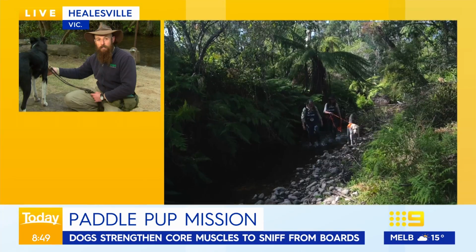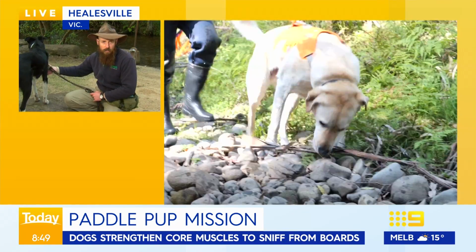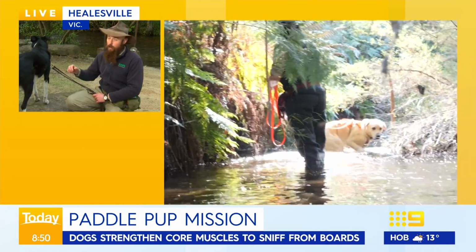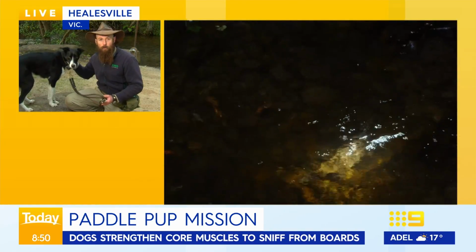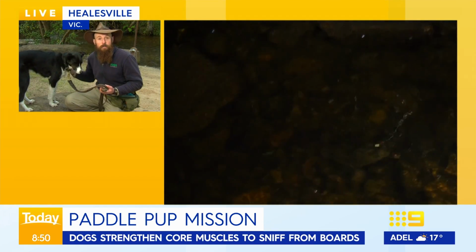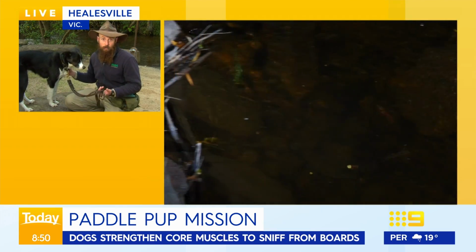Yeah, so Moss and Kip, our 2 platypus detection dogs that have been working from paddleboards this season, they undergo all the same training that all of our dogs do to make sure that they're safe around wildlife initially, but then we need to teach them how to search for their species in the wild. And so basically we pair the smell of a platypus with a reward, so be that a ball or some food, and then we associate that with a game. And so when they find the platypus, they get a game and they get a reward as part of that game.